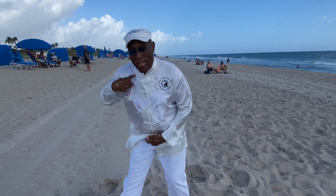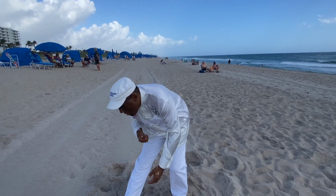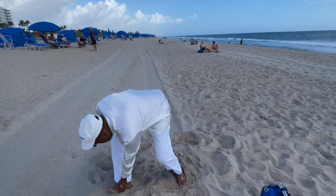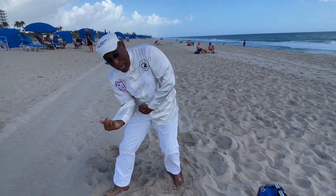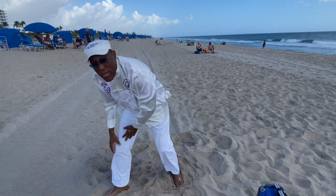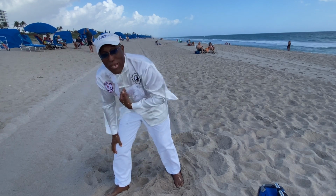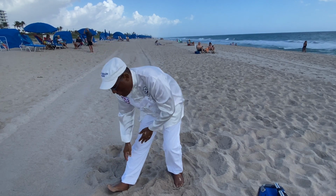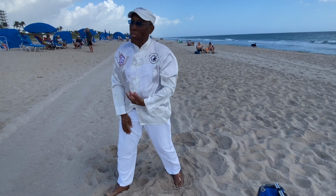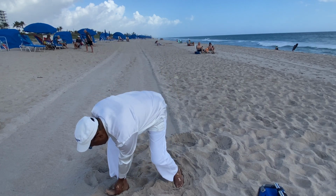So we're going to extend this foot and we're going to bend over, and then we're going to grab the instep. Now your elbow is going to be here, and you're going to grab the instep. Now it doesn't matter that your leg is bent, because we're going for the kidney meridian. Now some of us have perfect posture and we can do this leg stretch. Some of us have really long legs. We can't do that. So we have to bend the leg. So you're going to massage the instep.